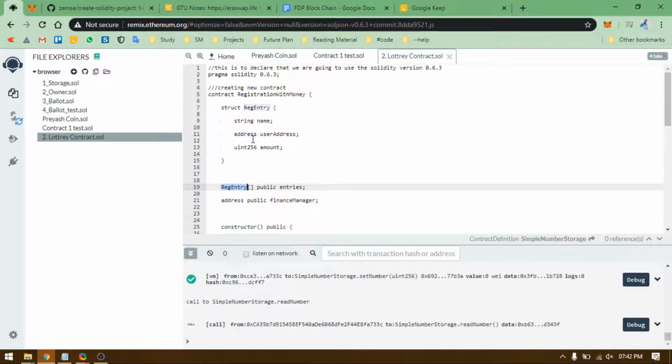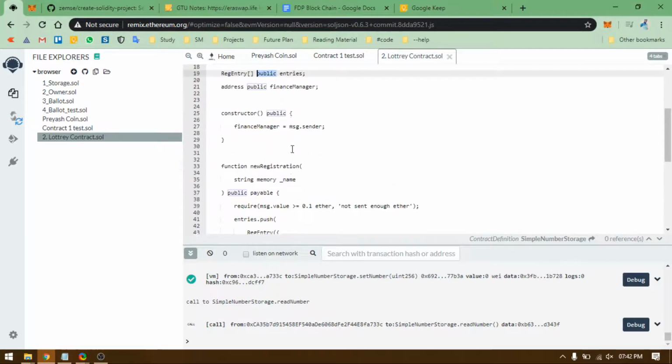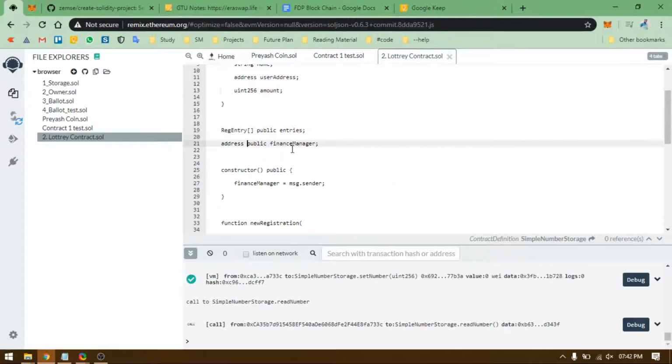Reg entry is one of the derived variables of struct, created as entries, and the keyword public is used to make the button also. Same way for address public finance manager.